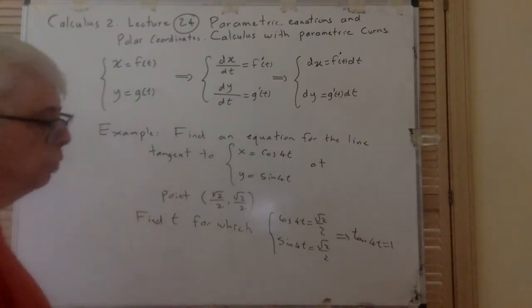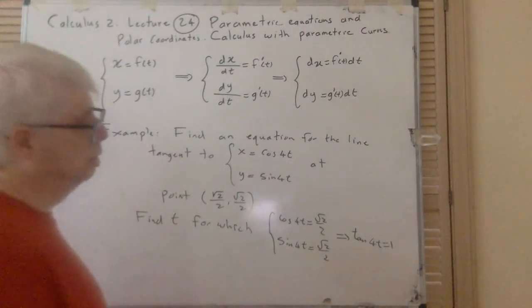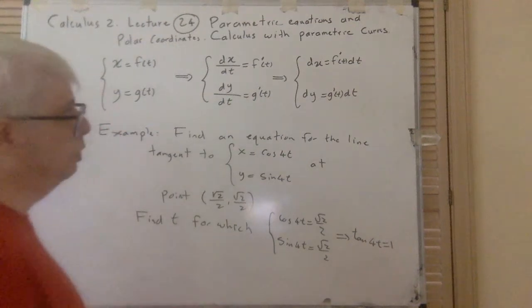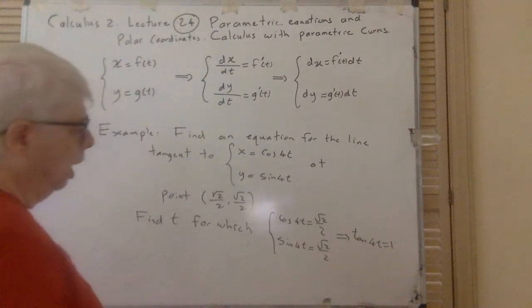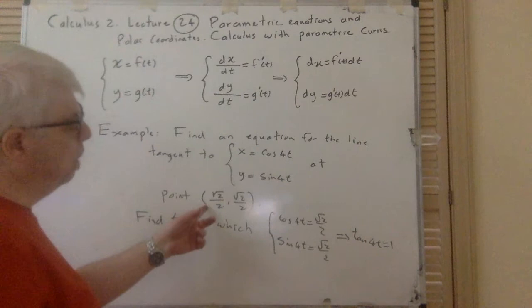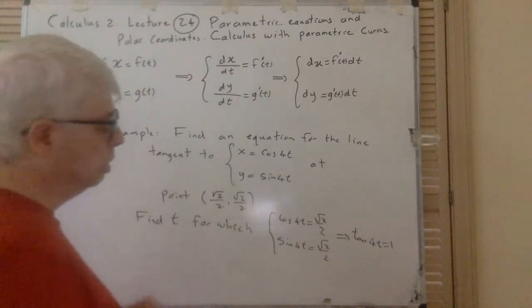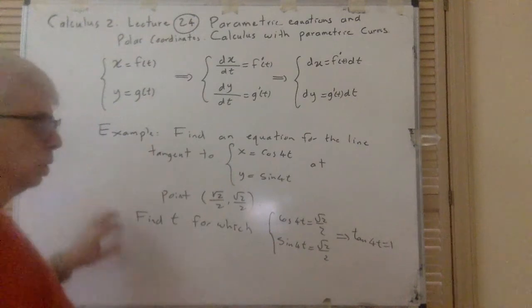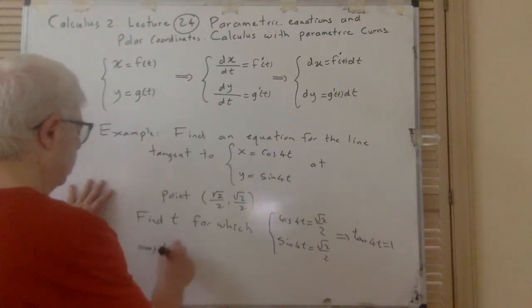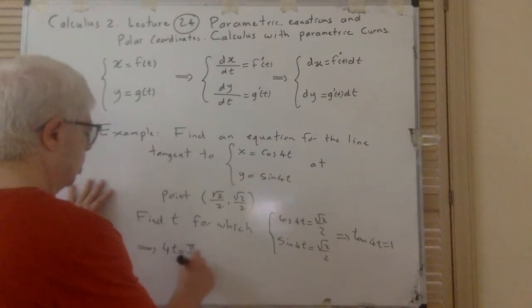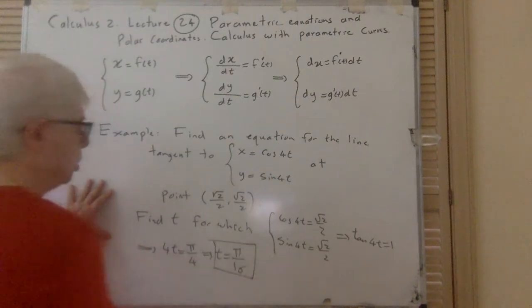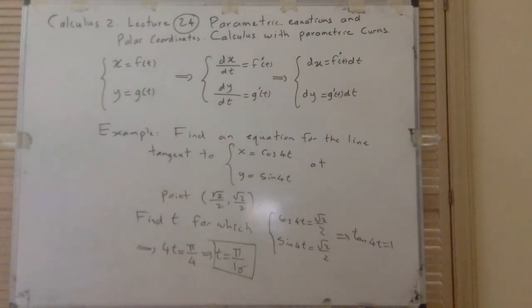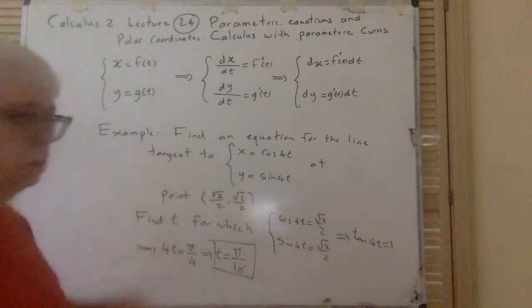Well, it's pi over 4. And what's the other one? Is it 5 pi over 4, I guess, yeah. 5 pi over 4 gives me minus and minus, so that's the fourth quadrant. So this is in fact pi over 4. So this tells me that 4t is in fact pi over 4 and t is pi over 16. So at time pi over 16, this object is at this point using this motion. So the object at time pi over 16 is here.